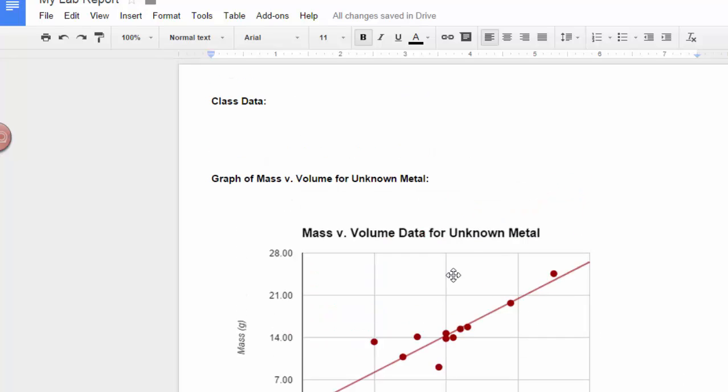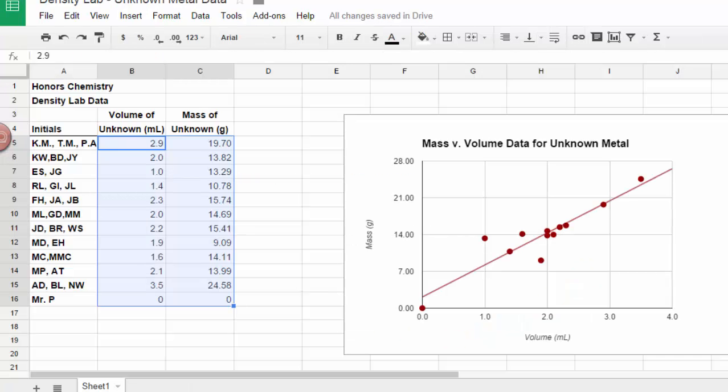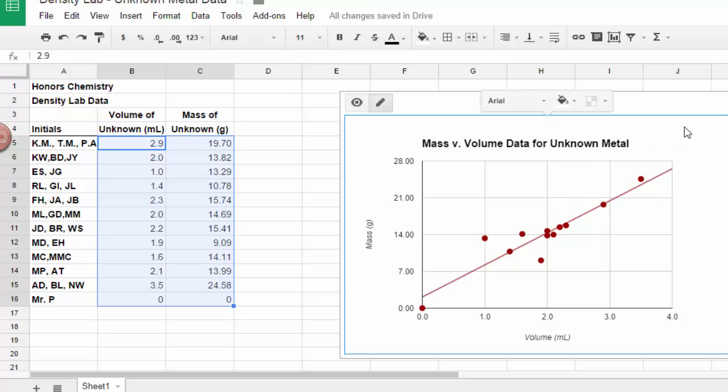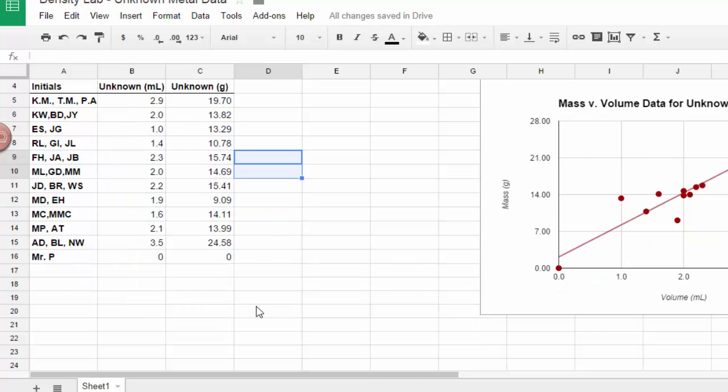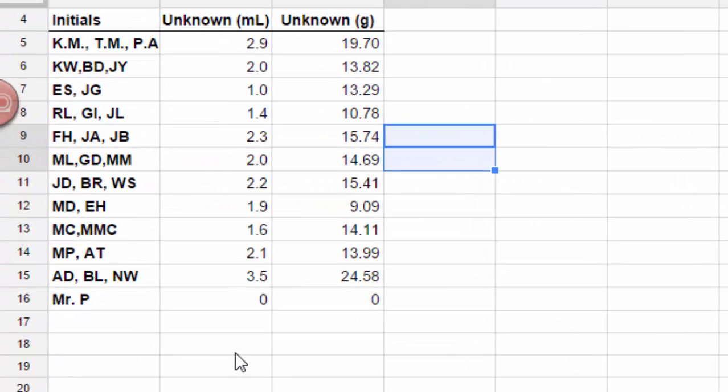Okay? Now, the other thing we want to put in here is the class data. So before we put the class data in there, I want to talk about getting this trend line, or figuring out a better example of this, a better trend line, a better linear regression that does go through the origin. Since this particular graph doesn't allow us to do that, and it's just not a function in Sheets, we can kind of cheat and do it by using the slope function.